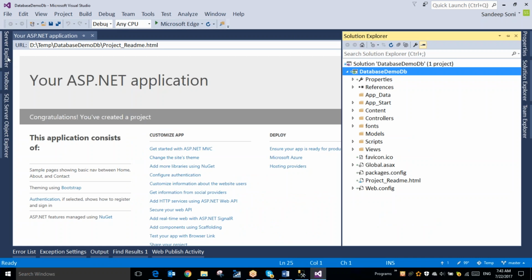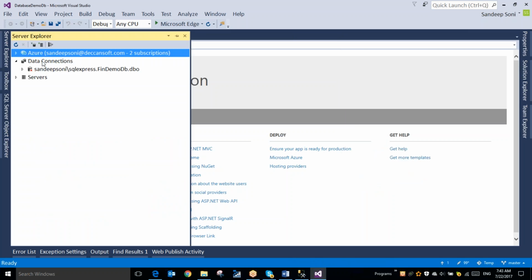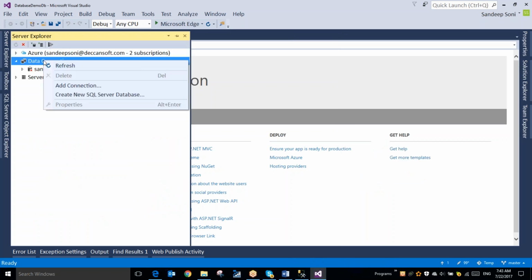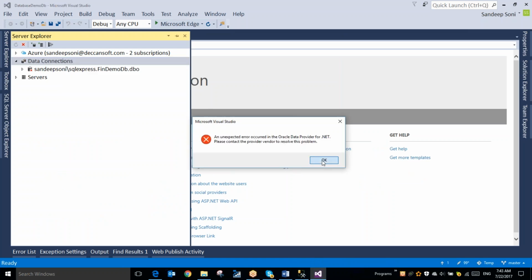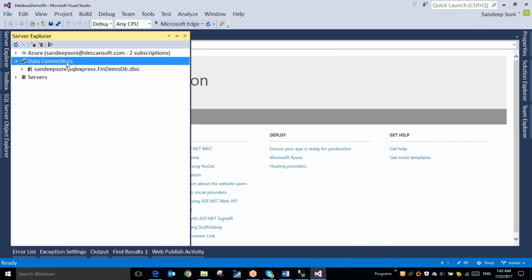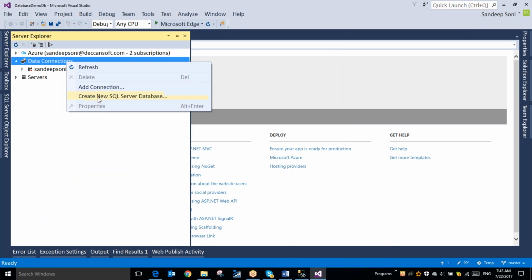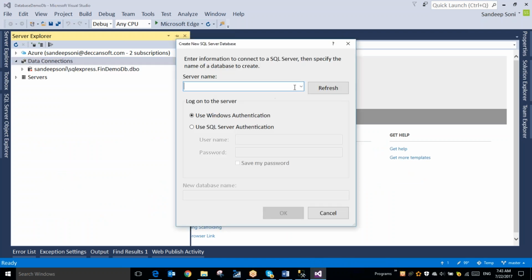Now first I'll begin with creating a database. Server name, I'll use the local Express edition which I have.